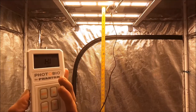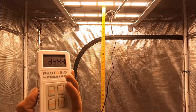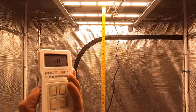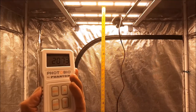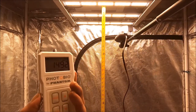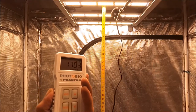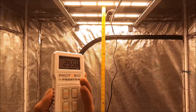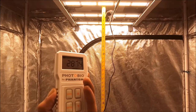So right underneath these, the actual, wow, 39. Look at those micromoles. I don't know if you can see it. 39, underneath the bars. Yeah, this is super intense. This light has intensity. Wow. The micromoles are crazy, over 2,000. Look at that. 2,000, 25, 28. Then there's gonna be 30.